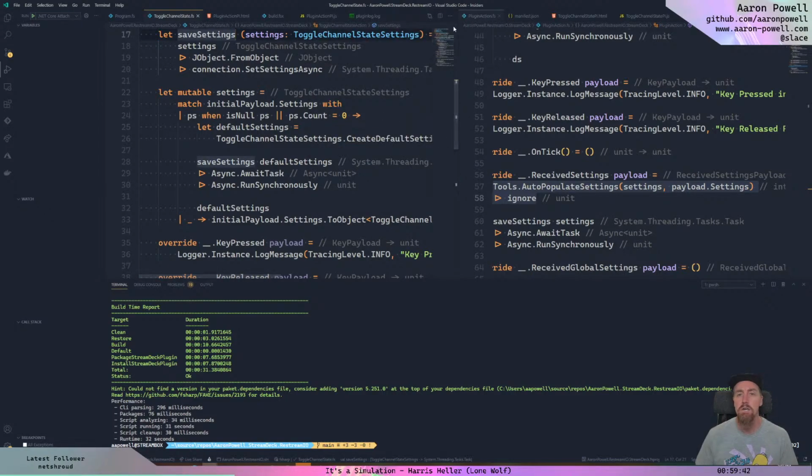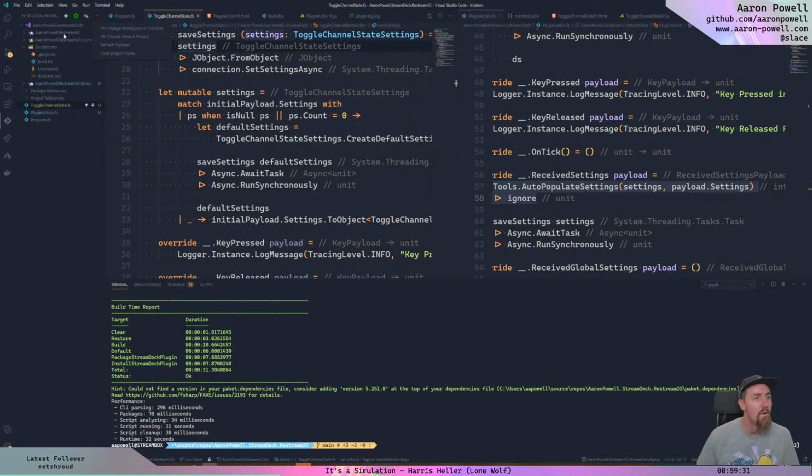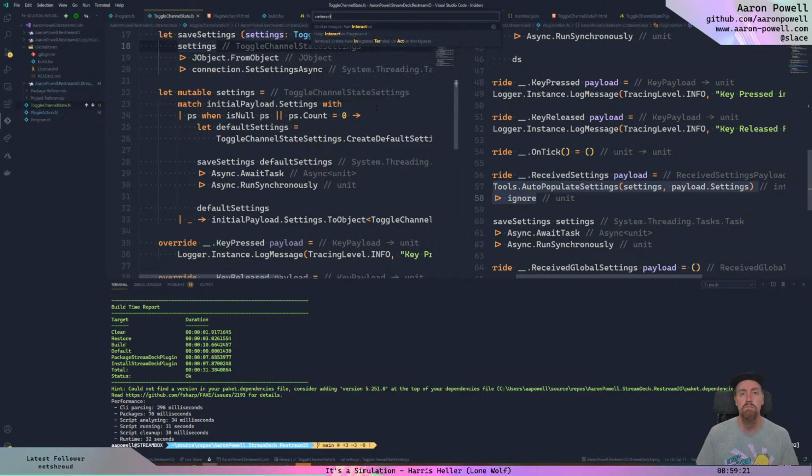I don't remember how to bring up the F sharp interactive easily. Maybe it's up here. Where is it? Maybe I don't have that plugin installed. No, I don't have the F sharp interactive installed. That's annoying.